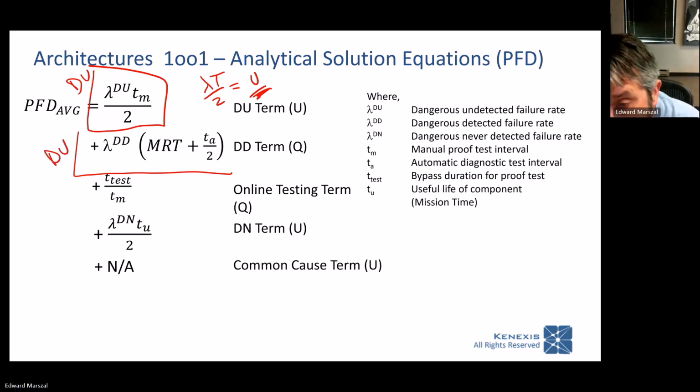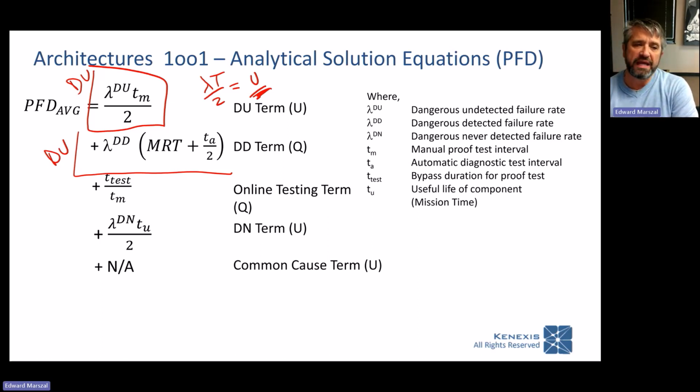All right. The next term is a question here. Yes. Is the proof test coverage set as 99% by default in Vertigo, or is it extracted by the specific item type selected from the database? Okay, there is no default diagnostic coverage. Manual proof test coverage: when you uncheck the term for imperfect testing, it's going to give you blank slots for proof test coverage and for mission time or useful life of the device.